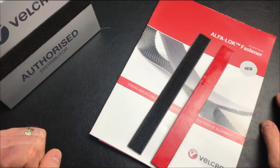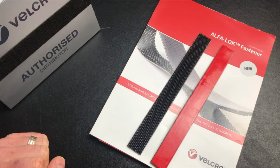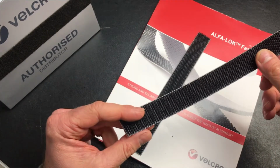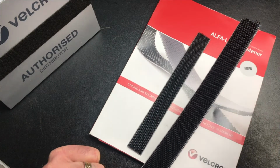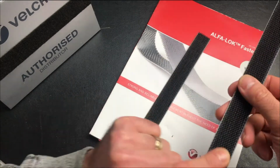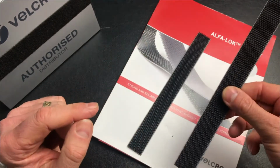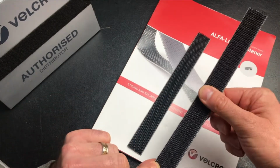ALFA-LOK is made by Velcro companies. It's available with 3 adhesive options. ALFA-LOK is a self-engaging fastener that's non-directional, so there is no corresponding side to ALFA-LOK, whereas with your hook and loop tapes you have the hook side and the loop side to create the closure. ALFA-LOK is self-engaging, so there is just one side to it.